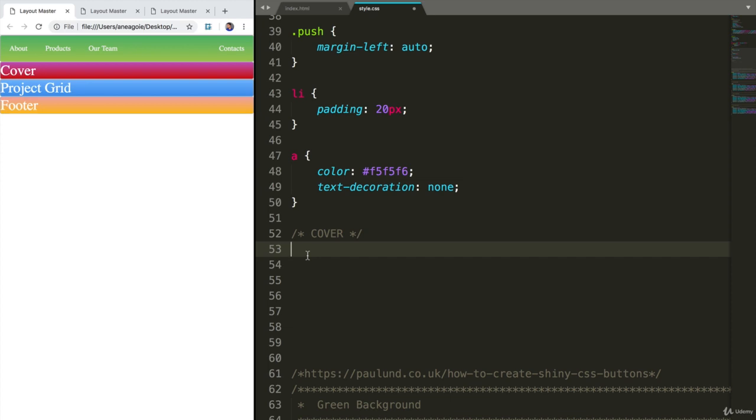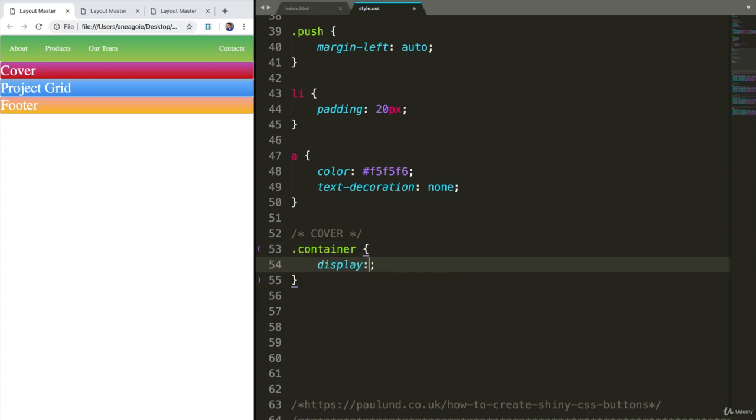This is actually going to be fairly easy. We want to have, let's say, display of flex, or first of all, let's make sure that we have the container class, and we'll have a display of flex. And I'm not using grid here because, well, we're not going to have any grid items. We won't have that many items in a cover. It's usually a button or a background image or some text. And display flex just makes things nice and simple.